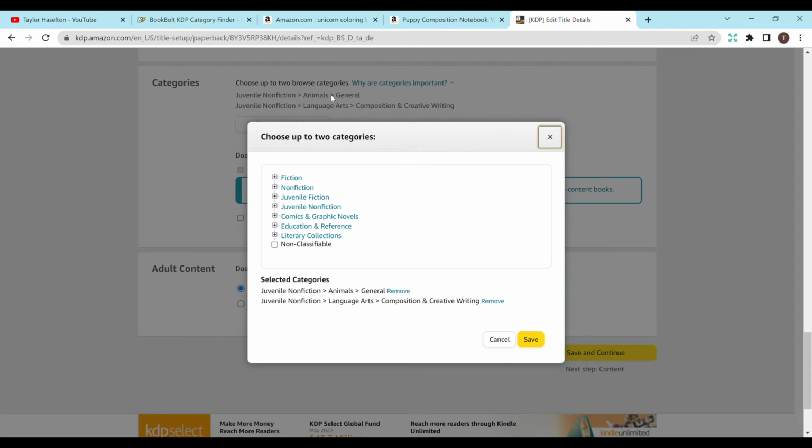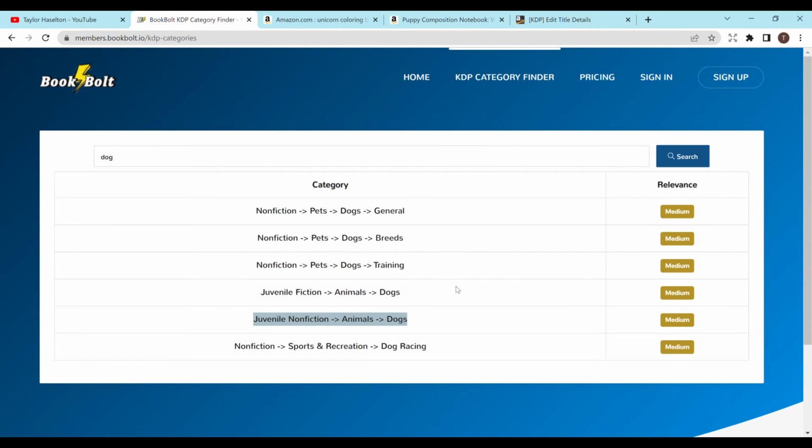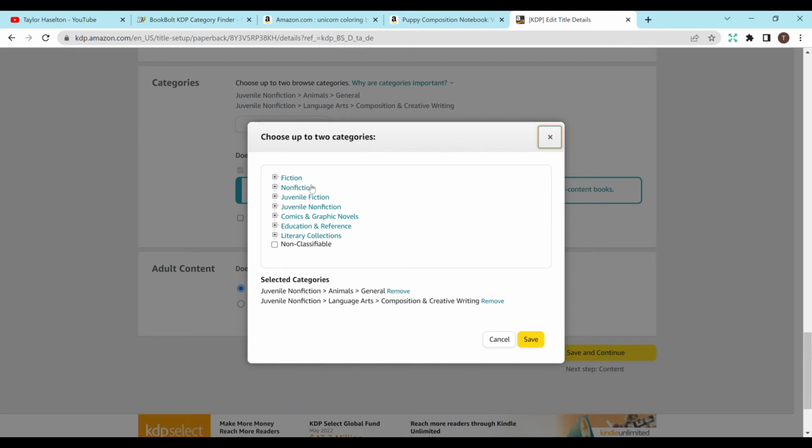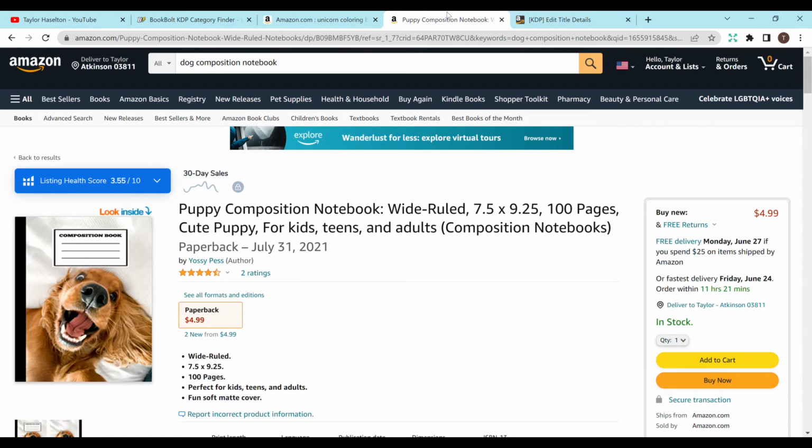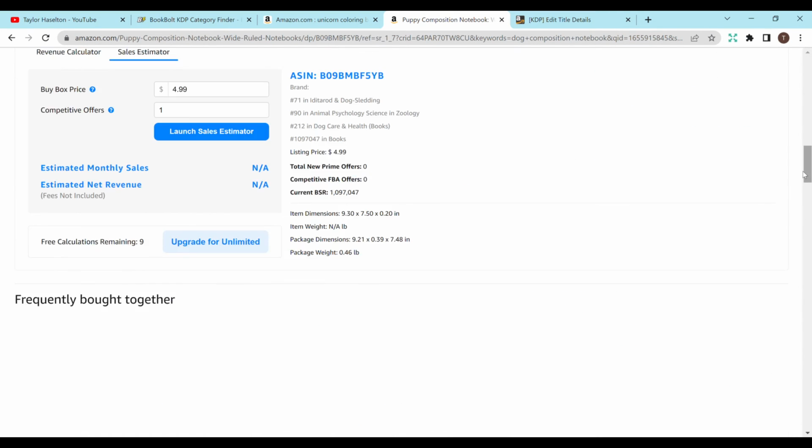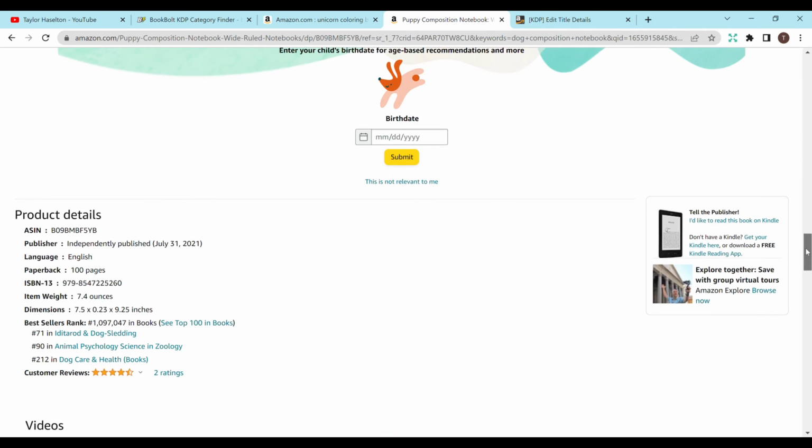So with using Bookable, if you're trying to find a category, just to show you quickly, let's say this: nonfiction, pets, dogs, general. You go to nonfiction, scroll down to pets. It is in alphabetical order, which is super, super helpful. And then right there, general. And there's a bunch of other things here, like essays and narratives. You could potentially do that. If it's about dog essays, I believe they used that one for this book. If I scroll down, no, they didn't. That must have been a different book that used that.